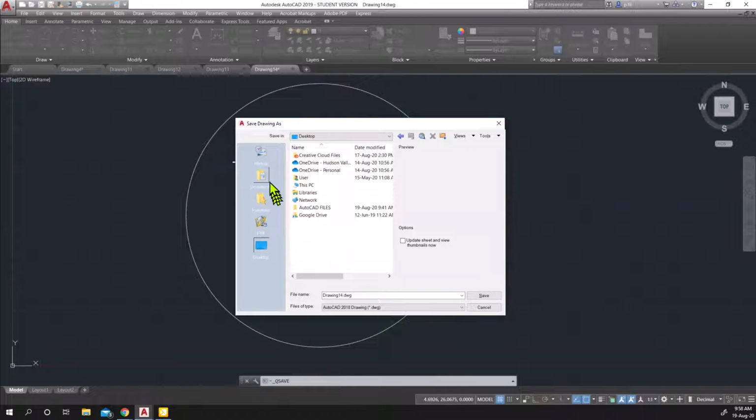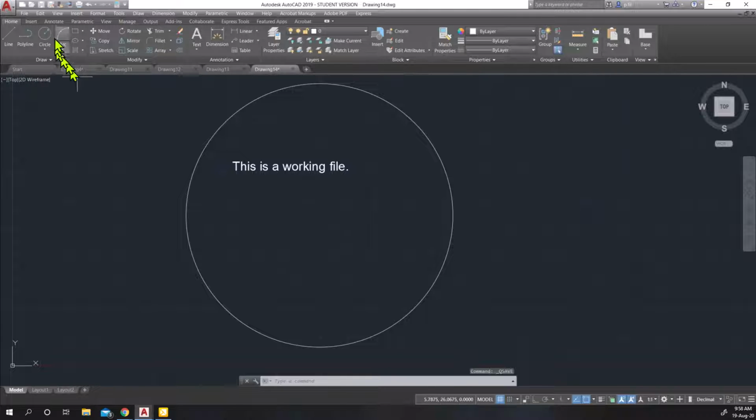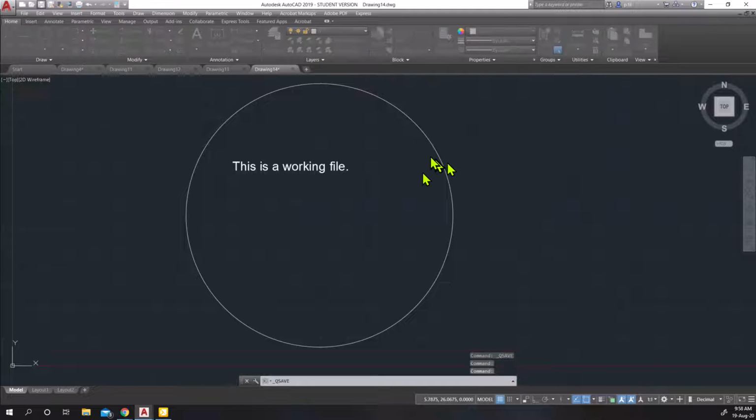All you have to do is go up to the top right corner, this little folder with a plus sign, click on that, and it'll give you a new folder. You can say this is your AutoCAD files. Since I already have one, I'm just going to use the one that I have.